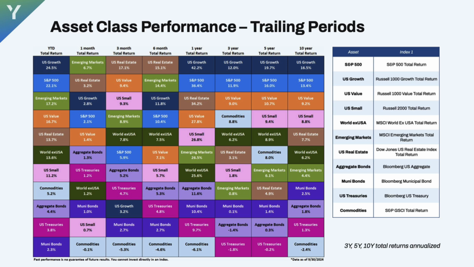Real estate took the crown in Q3 with a 17.1% total return, more than covering losses from the first two quarters of the year. U.S. value came in second at 9.4%, followed by small caps close behind at 9.3%. The lone loser was commodities, which sank 5.3%, largely due to WTI crude oil prices plummeting 17% in Q3.